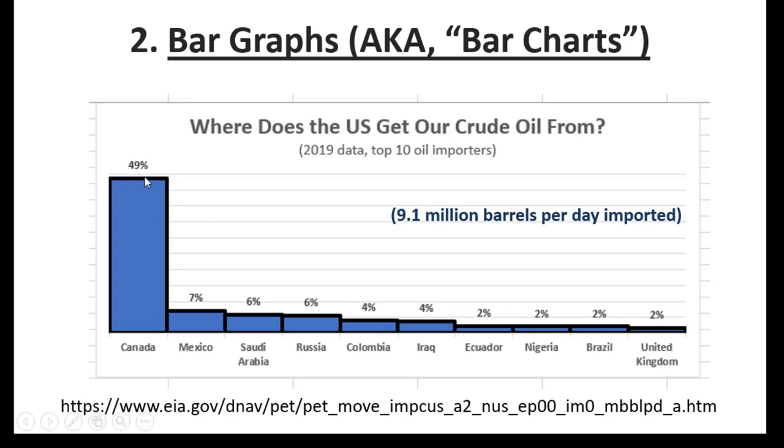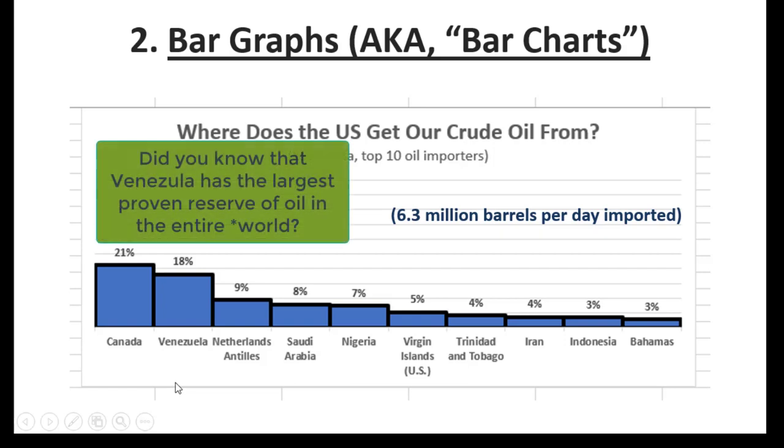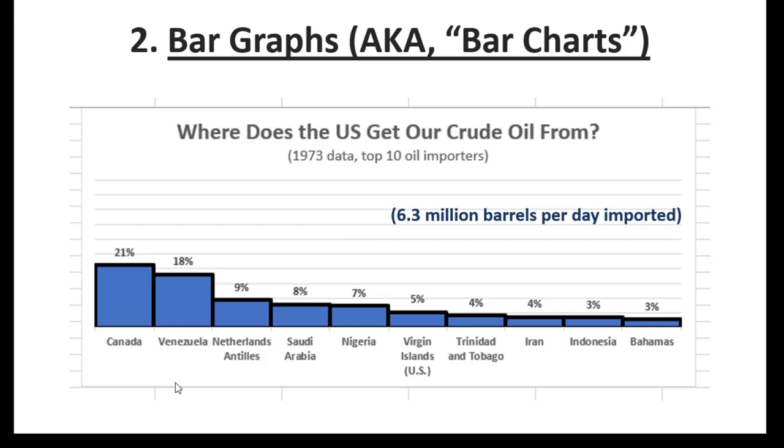So then I thought to myself, well, why do we associate it with the Middle East? Maybe it's historical. Maybe it's because of the Iraq War. Maybe it's because of Syria. Maybe it's because it's been in the news. So I decided to look back as far as I could, and I went back to 1973. We imported 6.3 million barrels per day. But even then, Canada was still our main importer. Venezuela was right behind. I have a feeling I know why, we're not importing from there anymore, but I don't want to turn this into a political science class. Just something to think about.